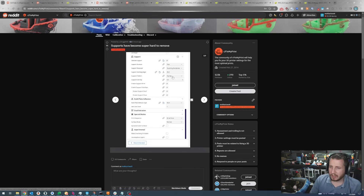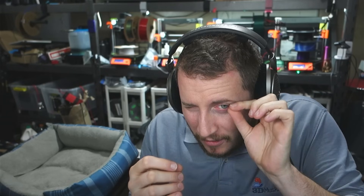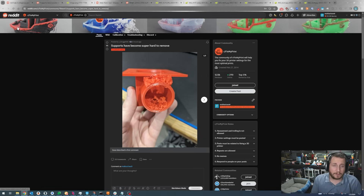We've got some print settings that look fine, but you mentioned tree supports and we're looking at support pattern as zigzag — interesting. In a case like this, it is likely due to cooling. If you're overheating the filament and it's not cooling fast enough, the materials are physically welding to each other. Your support material is barely below your actual part, and if it's not being cooled enough, those two might be welding together more than you'd expect. Try running a temp tower — we did an entire episode on temp towers, we'll card to it.